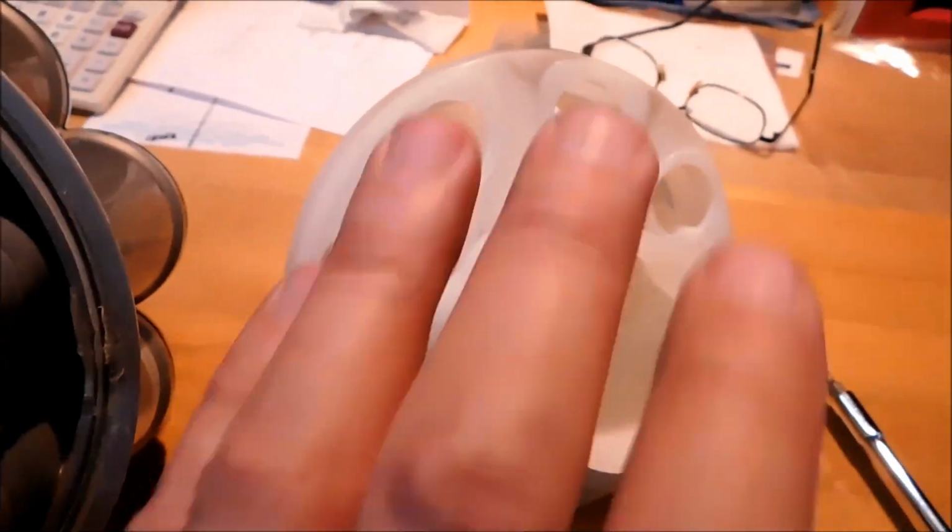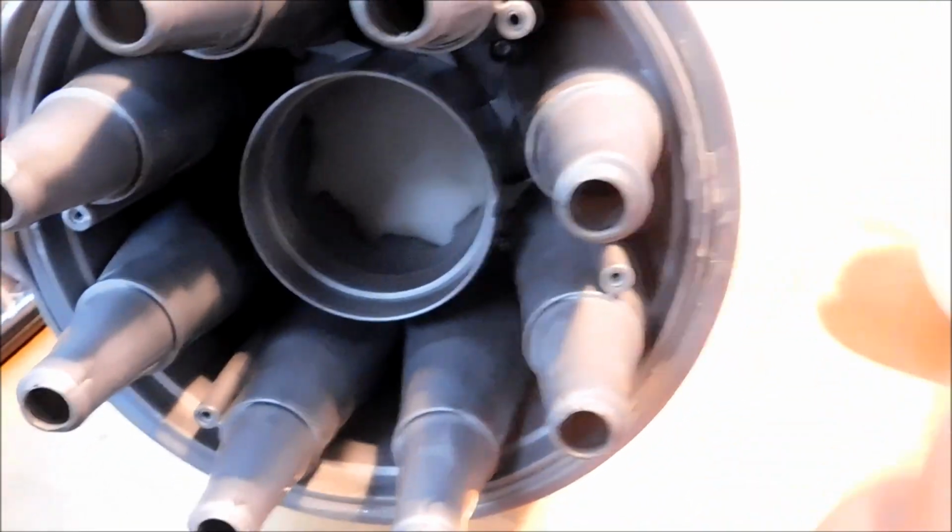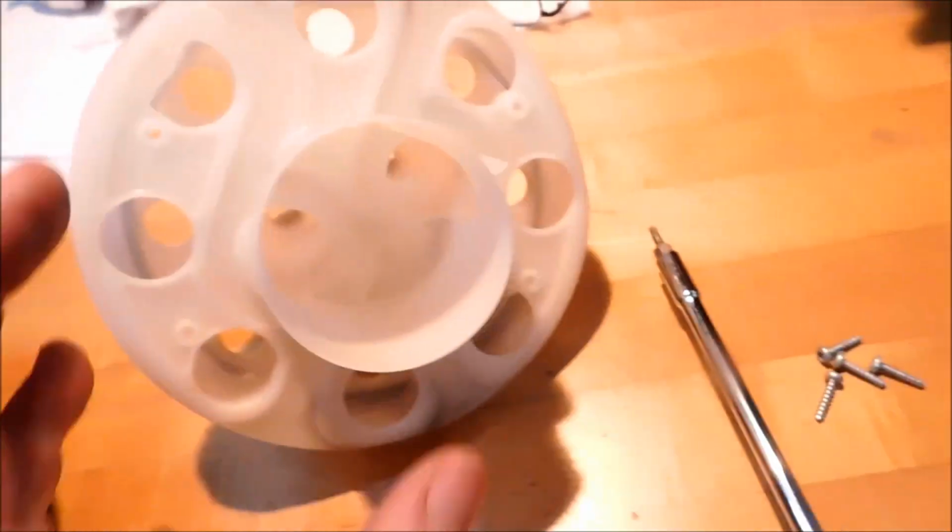When it is time to reassemble the previously assembled subassembly onto the main housing, you're going to notice that there's a little split in the ring down here.